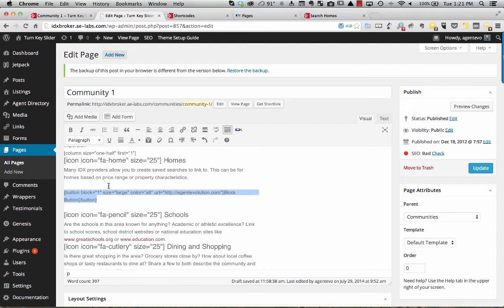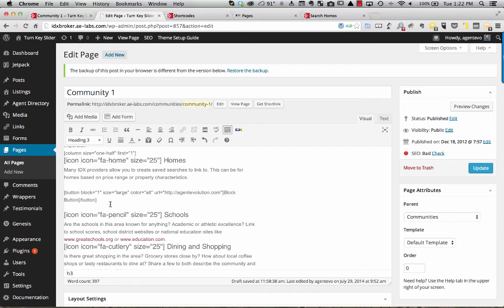Now, our themes have shortcodes built in. If you're not familiar with shortcodes, they are little excerpts in brackets. So here we have the font icon. Brackets, that's a shortcode. So anything in brackets in WordPress is a shortcode, and it tells your theme, hey, you're going to do something. Some plugins have shortcodes too.